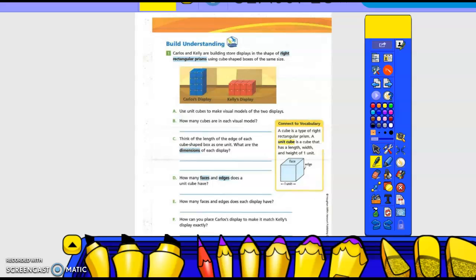Okay, so we have our displays, right? Okay, how many unit cubes are in each display? So we have, let's see, 8 by 2, yeah. Right? Okay. Oh, no, it's 4. So 8 total. So how many total do we have? 8. Well, we have 8 in one layer, and then we have another layer, so there's 2 layers. So we have 16. So 16 unit cubes.